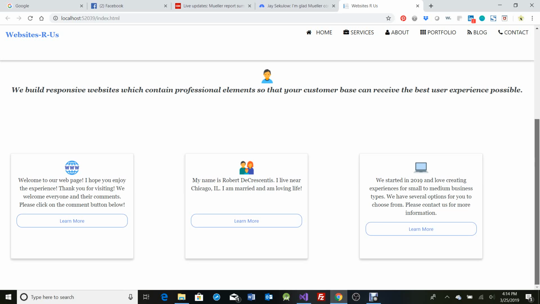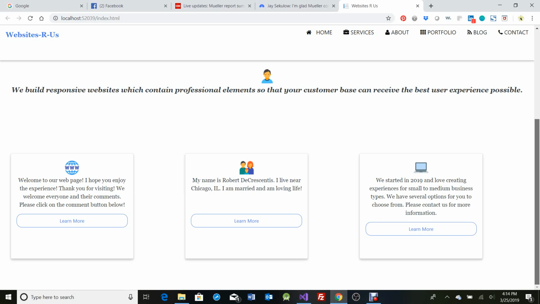Now, the more content that you provide a customer on an index page or a home page, the better understanding they have in regards to what you can provide them for services.